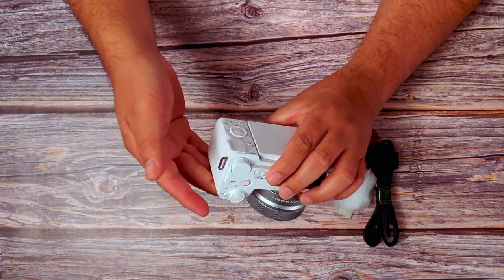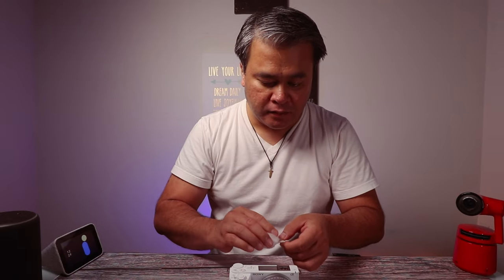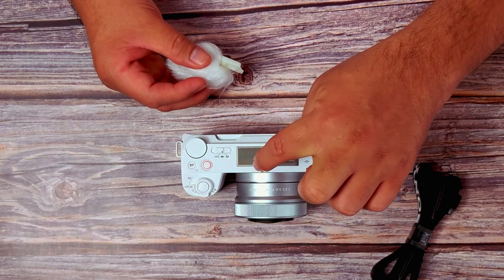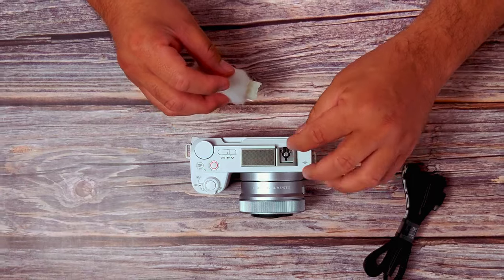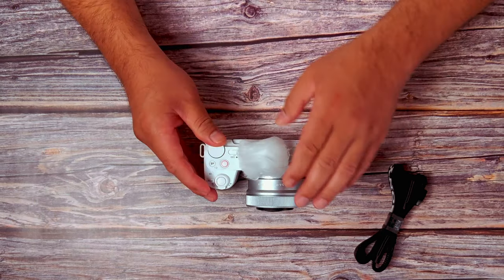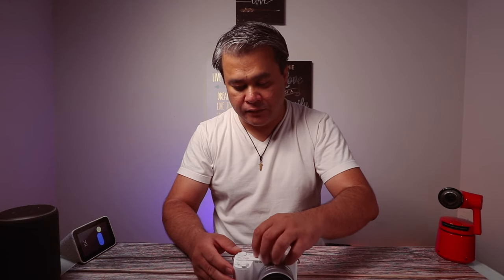On top, I think this is how you attach the wind muff — yep, that's the muffler. So this is the mic setup here — one, two, three mics. And then this is where you could mount any other accessories. Let's try it. There you go — perfect. Very hairy, fluffy.